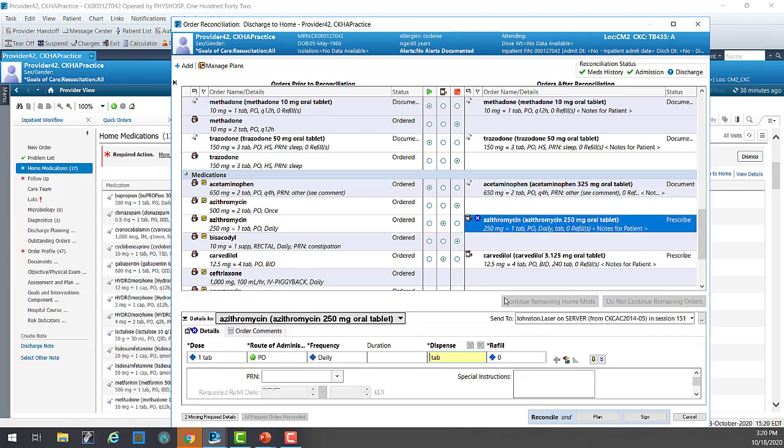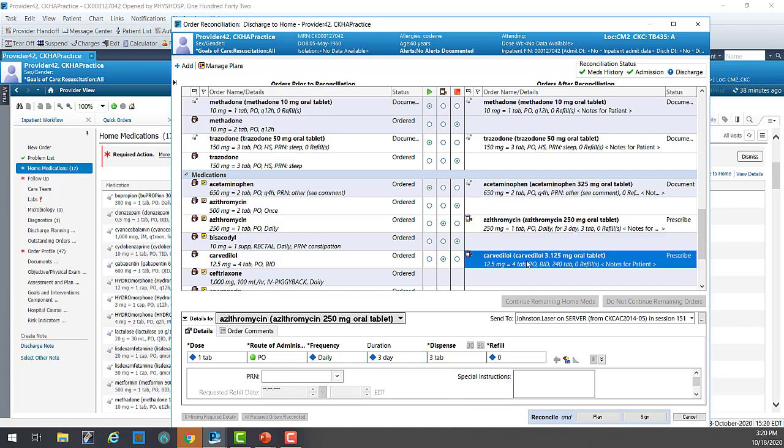We want to provide a few details. They'll probably only need a few tablets, so they're going to take 1 tablet PO daily, and we'll say for 3 days, and lo and behold it figures out how much to give. The carvedilol, on the other hand, we see it's prescribed 4 tabs twice daily and we need to specify a duration. So let's say 30 days, and it calculates the rest for us.